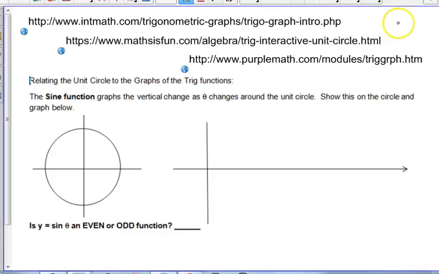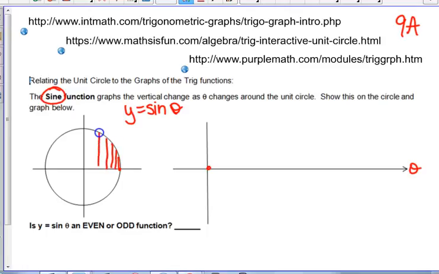All right, so from the interactive graph we just saw, we said that the sine curve, y equals sine of theta, where this is going to be our theta going across this way. The y value is the sine. So if I start here at this point, there is no y value. It's 0. Then as I start to move around the circle, the y value does what?